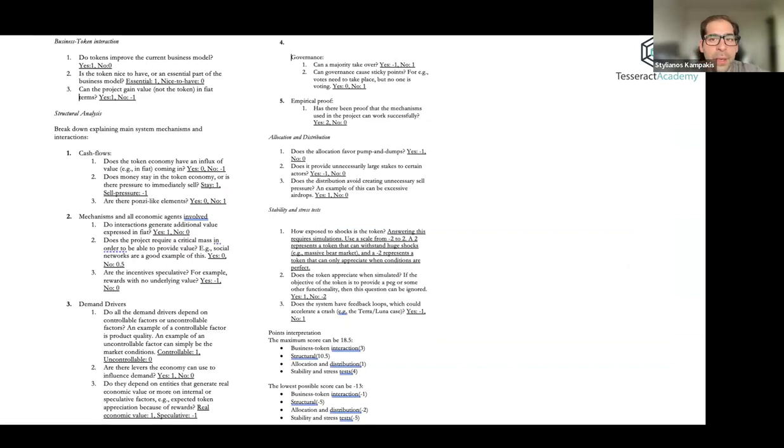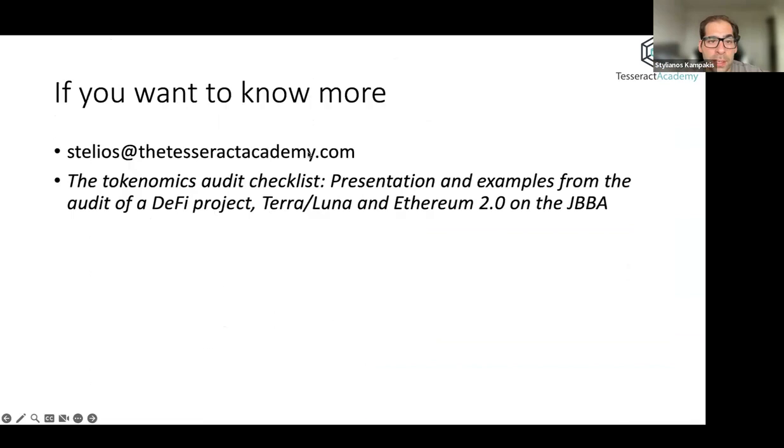Now, obviously, don't take this as the ultimate tool, right? So you still have to do your own due diligence and you still have to be a bit pragmatic about it. I think that probably that's a bit too difficult for the average user to use, but if you're a founder in this space, you're going to benefit a lot by going through these questions and actually reflecting upon them and trying to understand what they mean and whether you're actually doing something wrong in your design and how to improve it.